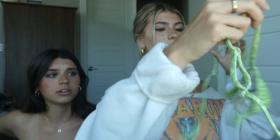Okay, and then I'm going to show my last brand. This one, I also want to gatekeep, but I'm not going to do that to y'all. This is Lolei. Here, I'm just going to show you. This one looks good on everyone. It's so cute. It's not a tie behind the neck, it's just tie behind the back, so it's going to really do you good up there. I know these look so small, but they stretch. These are extra small, but they're really cute.